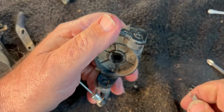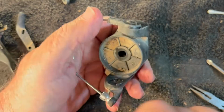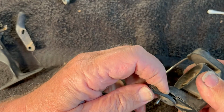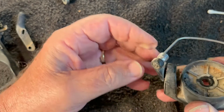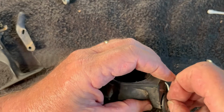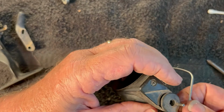There we go, like that. And we'll move that over to the side. And we should then be able to pull this out. Oh, and I just popped the spring loose. So we'll have to remember how that goes if we can. There we go, there's the pin.